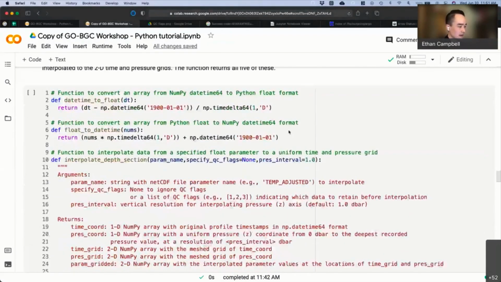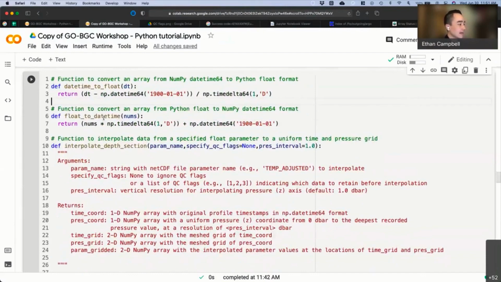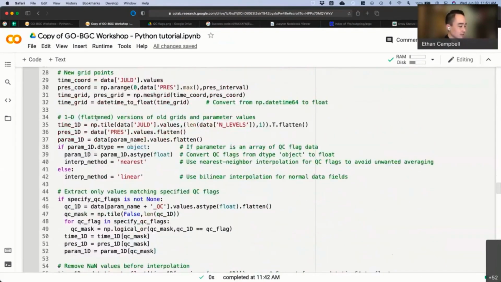The first two convert between date-time format and float, which is necessary for interpolation, because SciPy can't handle date times. And then this next function is a bit longer, and it uses that griddata function to interpolate.